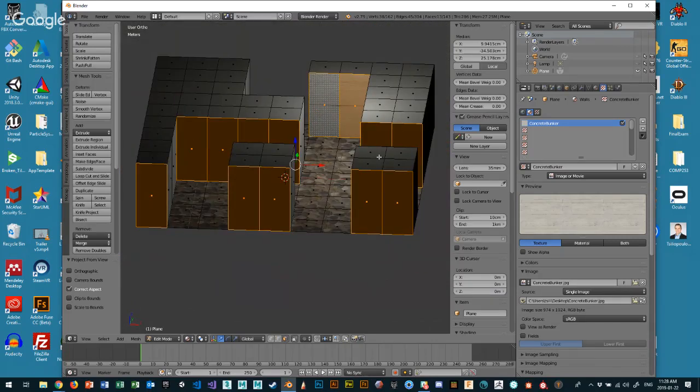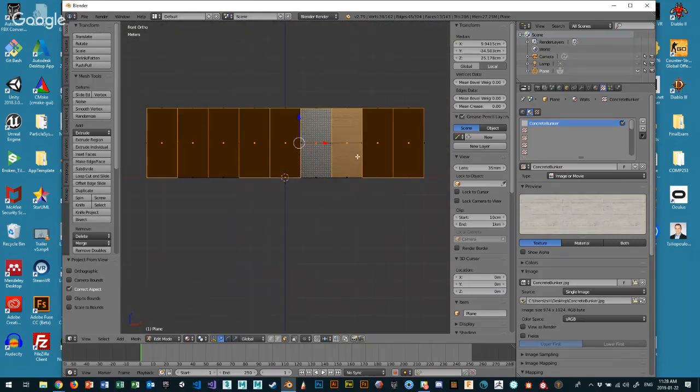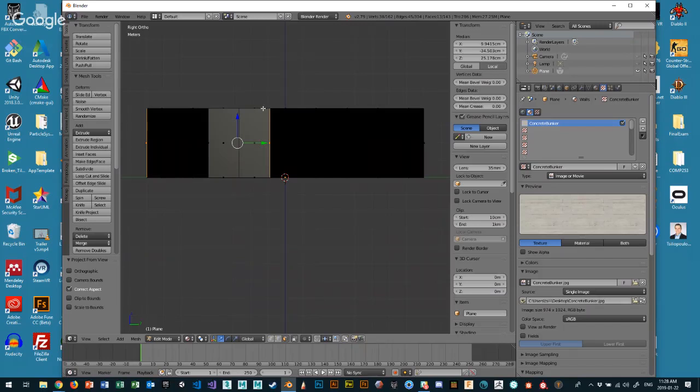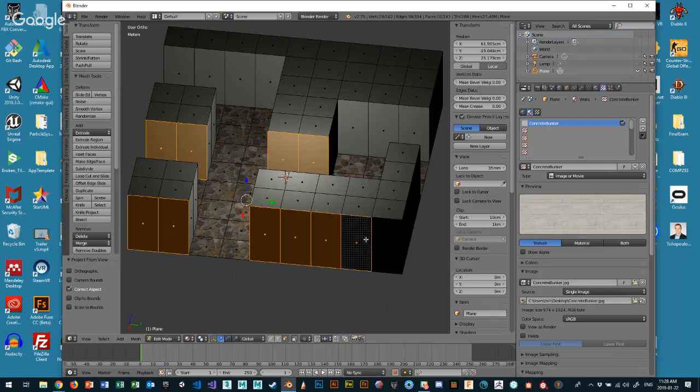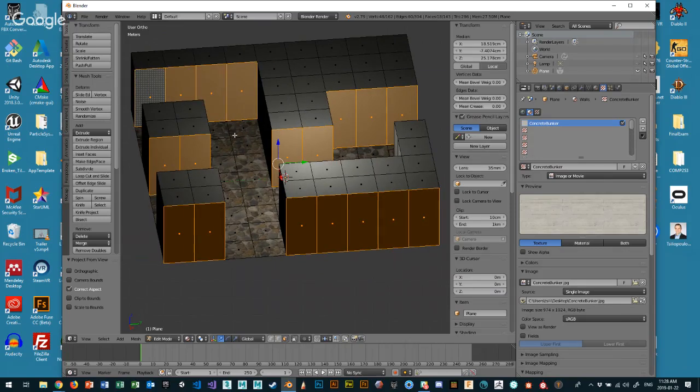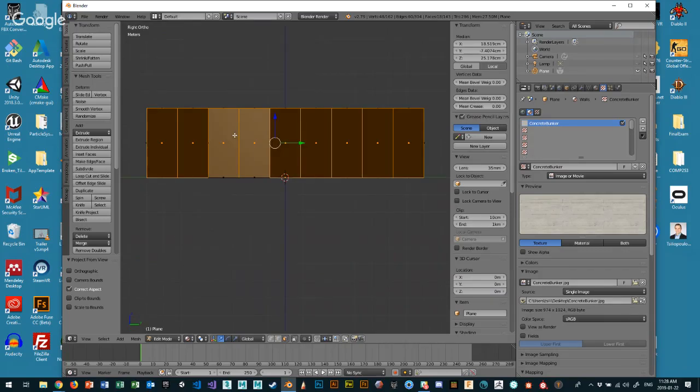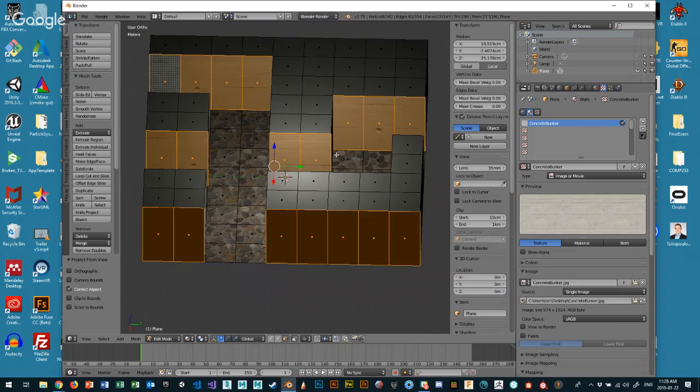And I could do that for the other sides. I can go to the right side, and I can do the same thing. I can just select all the faces that only the right side would see. So only these ones. This is crazy, right? But I could, if I really wanted to do it this way, go to the right side and press the U key, and then project from view, and then I can have a texture projected there. It's kind of too big, but I can scale it later, and I can do the other ones. Let's just do them all.